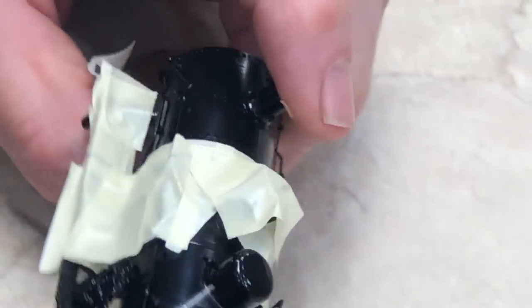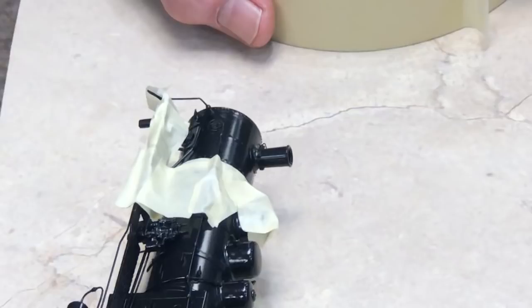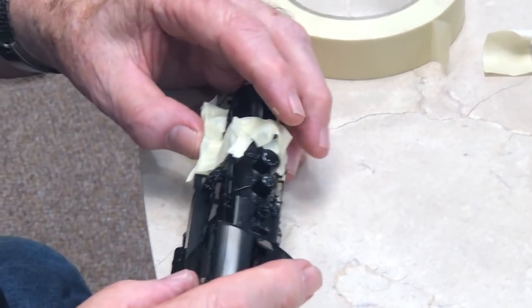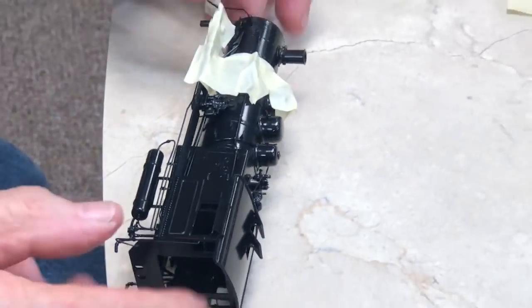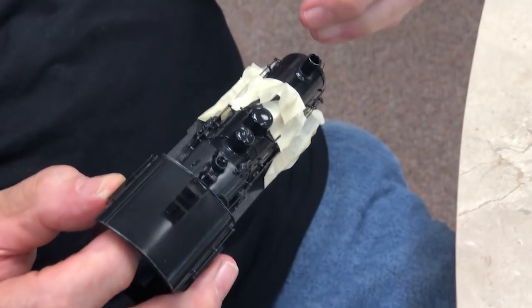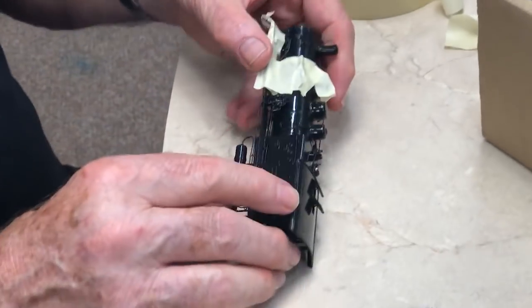Like this, like that little area there. Clean that off. Okay, now the cab. Actually, I would do this. I would do the graphite. Okay. Actually, what I want to do here is I'll do this first in the smoke box front, then I'll pull it off, and then I'll mask this. So I want to do it in three. Okay. But now I gotta do the.